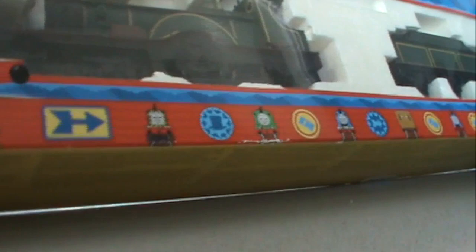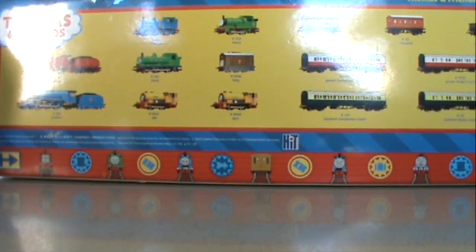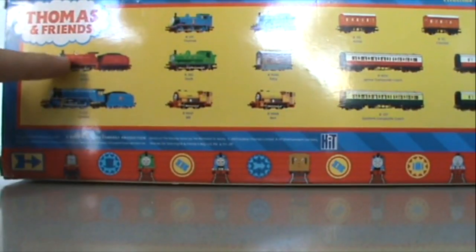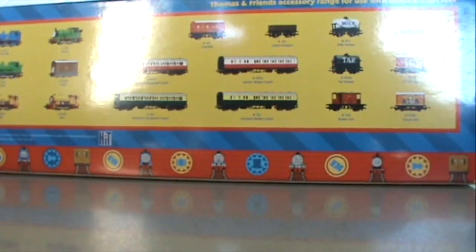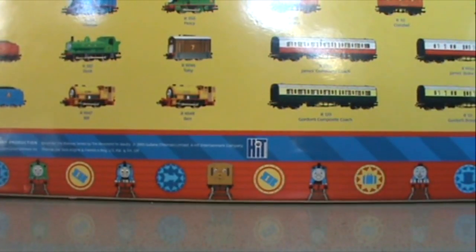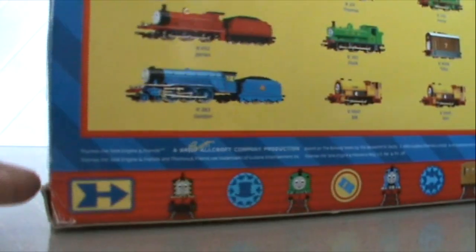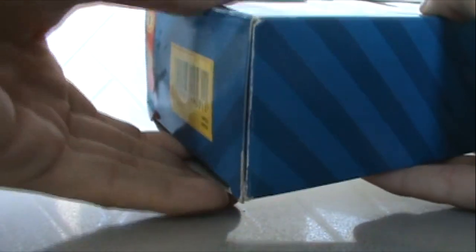There she is, Hornby Emily. So you see here, R9231 Emily. Then on the back you have all the other characters, like James, Gordon, Bill, Ben, Toby, Doug, Thomas, Percy, so on and so forth. And it says this came out in 2005, so that would be season 9, which makes sense. So let me just open her up.